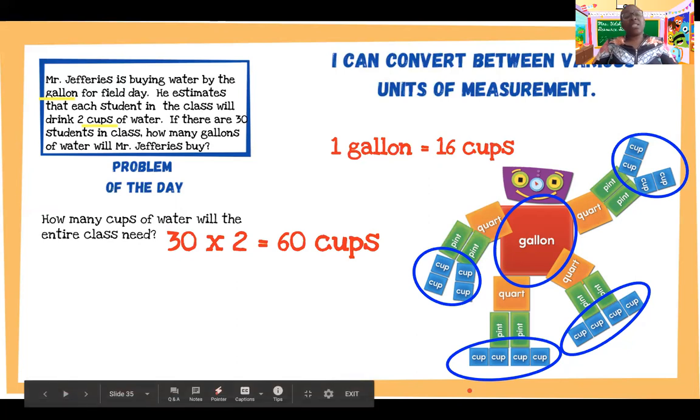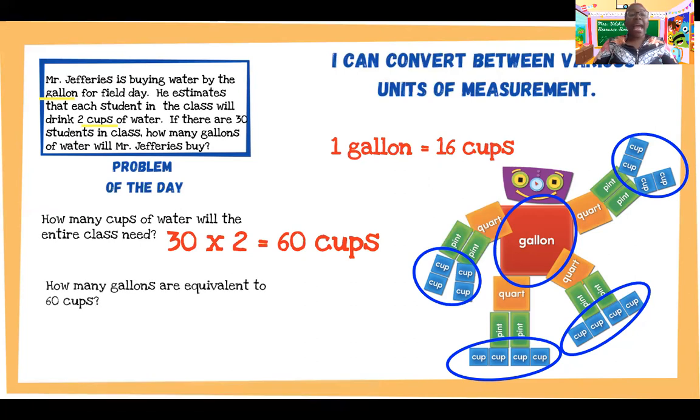Well, what's another question we might ask ourselves? Did you say how many gallons are equivalent to 60 cups? If you did, you're correct. Well, how are we going to figure that out? What if we divide 60 divided by 16? Well, let's solve that together. 16 into 60. How many times does 16 go into 60?